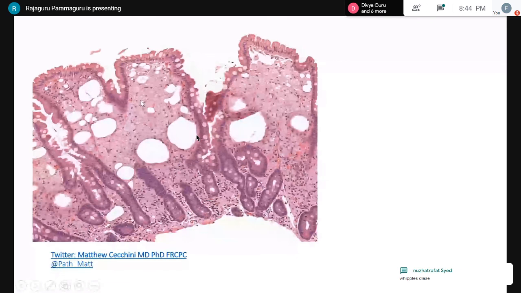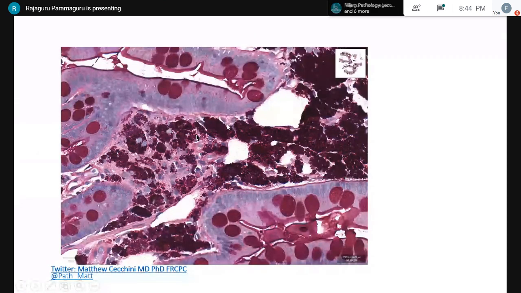When you do a PAS in Whipple's disease, you get a lot of granular positivity in the cytoplasm, whereas you get rod-like positivity in MAC infection. When you do an AFB stain, Whipple's disease is going to be negative, whereas MAC is going to be positive. This should not be confused with the gastric xanthoma. Usually xanthomas occur in the stomach, where you get similar foamy macrophages, but the PAS stain is going to be negative for that.